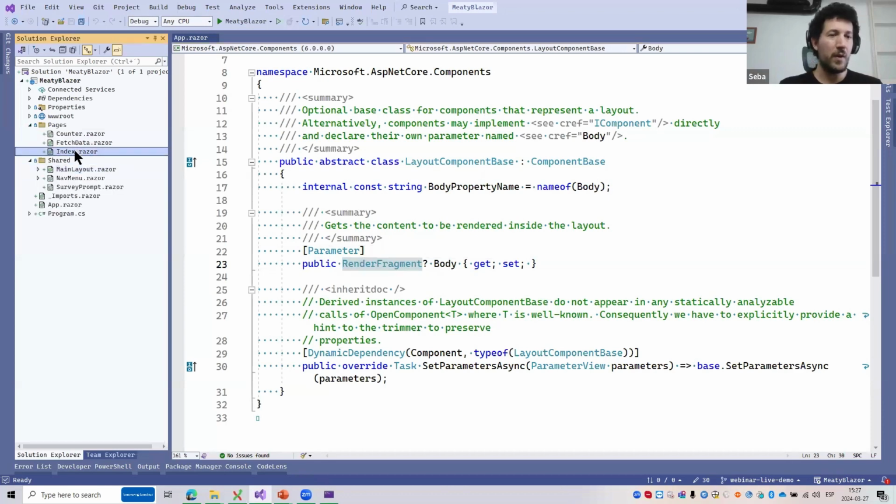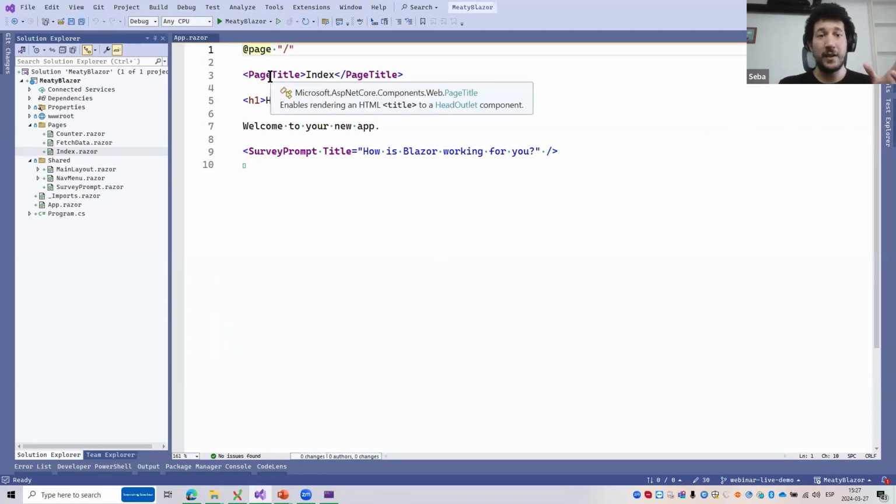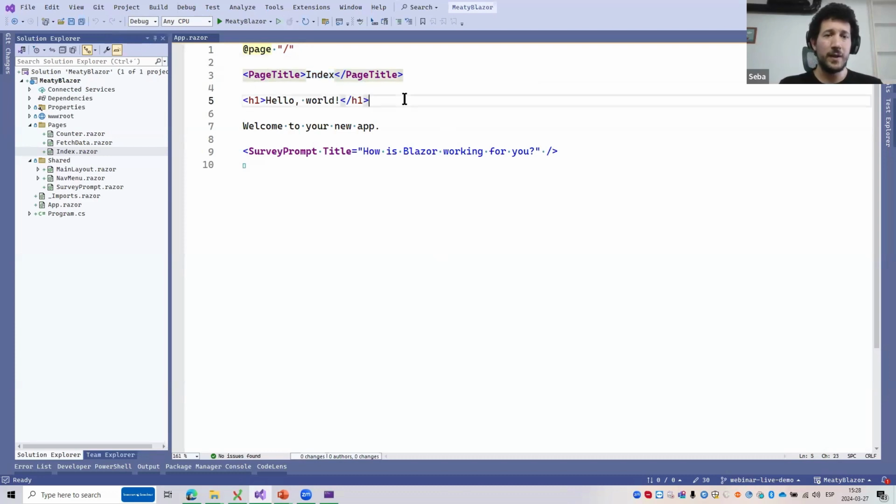So moving on, we get our pages, out of which we can see that this is the index page. Of course, we don't need to call it index, but speaking about customs and habits, the main page is going to be called index. It's using a PageTitle component, which comes from the base library, to display an index title. Then we have a second H1 title, which says hello world, and we are using this SurveyPrompt component, where we are passing a title that says how is Blazor working for you?